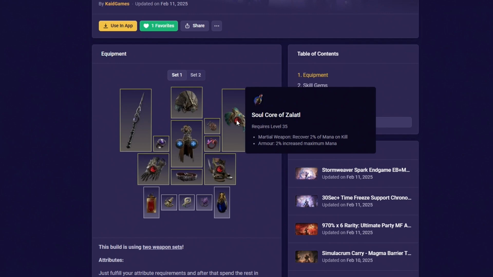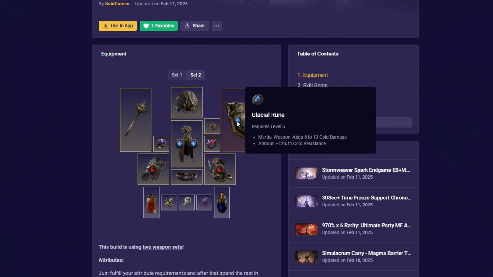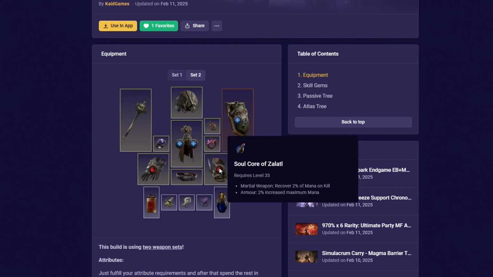During early item progression, most gear will be socketed with resistance runes. However, once your elemental resistances have been capped and resistance runes are no longer necessary, then you want to opt in to increase your maximum life with body runes or consider socketing a soul core. So right now on my first offhand I'm using the soul core of the Zealate, while on the second one I got the glacial rune. And then for armor, on the chest piece we have 2 iron runes, while on the gloves and boots we got the soul core of the Zealate.